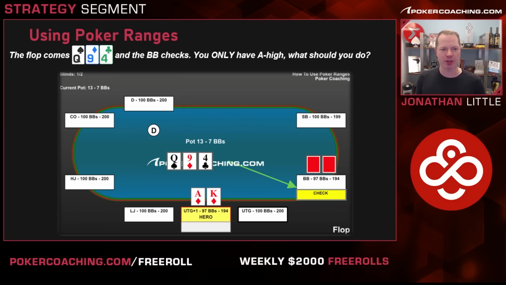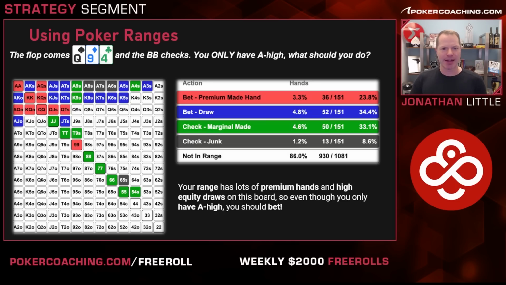This is where you're going to want to start to try to break down your hand range logically. You can either do this using a GTO trainer like Peak GTO, or I'll show you a way you can simplify this process so that you can figure out roughly how to play your range. In this scenario, you always want to break down your range into 4 different types of hand categories: premium made hands, draws, marginal made hands, and junk.